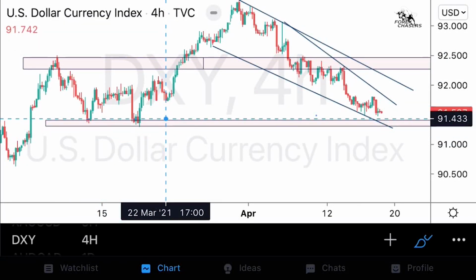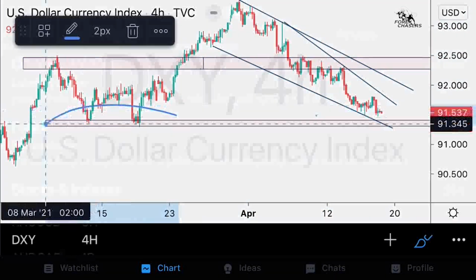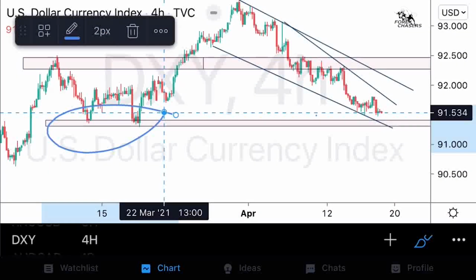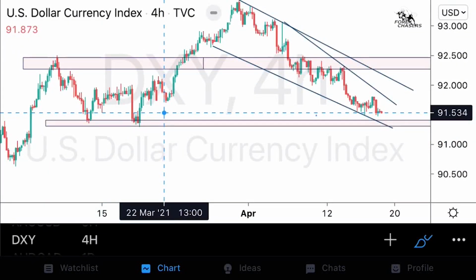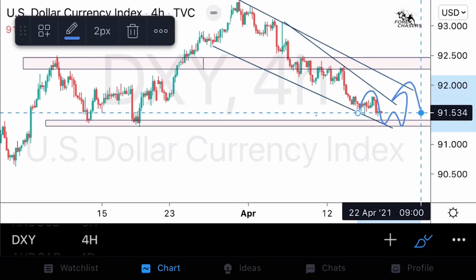And also looking at the nature of price action, we do see some sort of a correction into this important, or at least significant, support area. So guys, in the course of next week, we're going to be looking for some potential bullish price action on the DXY, hoping to see prices break higher.